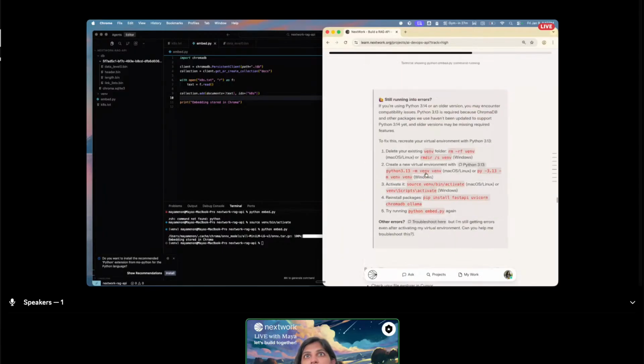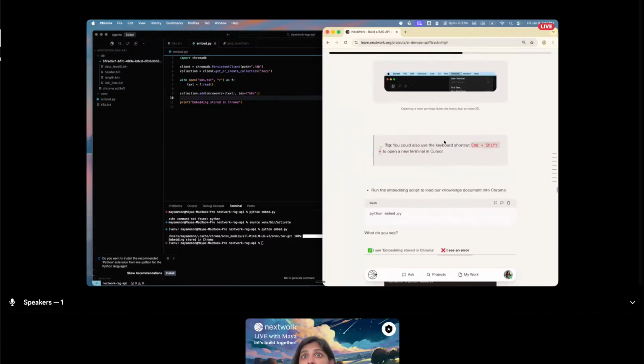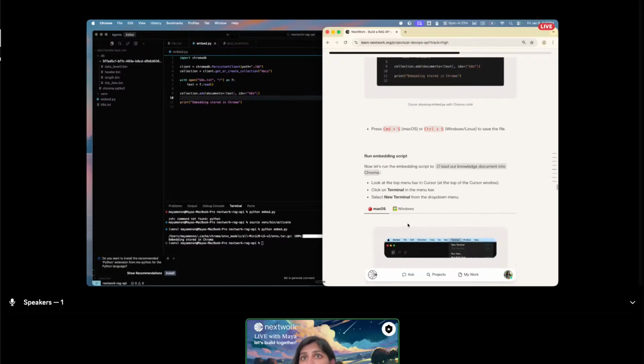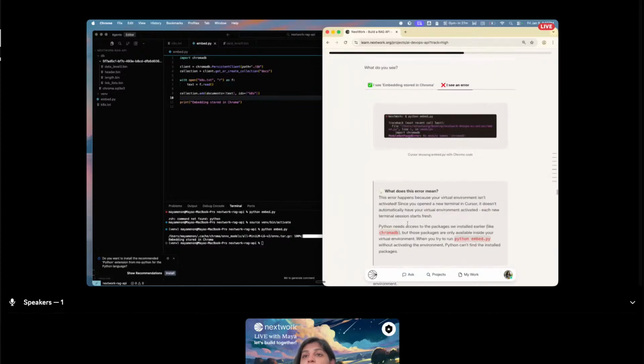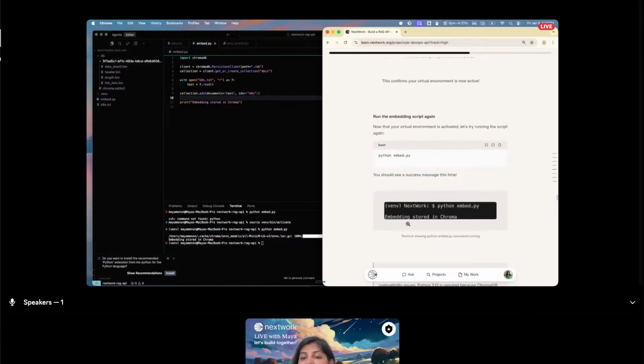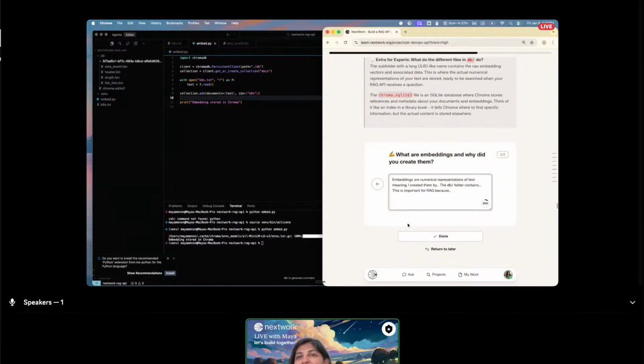How did I create the embeddings? I created them by running the Chroma command, right? The embedding script. I ran an embedding script.